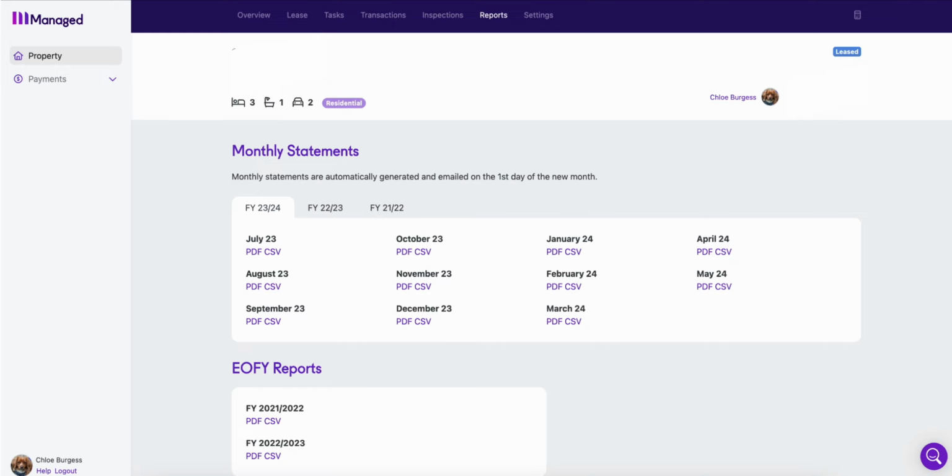It's going to have previous years if they happen to miss their tax for the last 2 years and they're now realizing that they need to come and do it. They can download previous year reports if they need to in either a PDF or a CSV format. If they needed every monthly statement by any chance, they could also download that under the monthly statements heading.